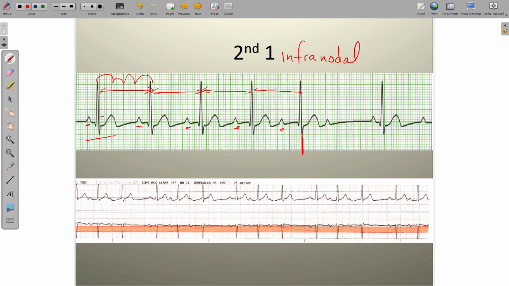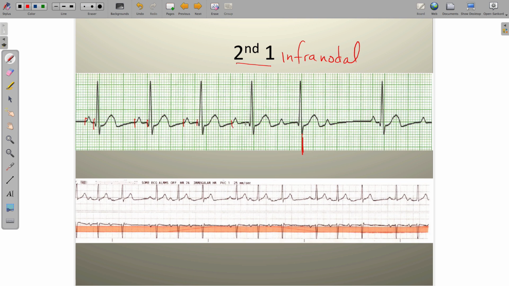All right. The next thing that's going to allow us to conclude this diagnosis is if we start looking at what the PR intervals are doing; this is really going to tell us a lot about the underlying rhythm. This is a short strip to be doing this with, but it's actually a great strip because it illustrates the concept pretty clearly. So take a look at the PR interval here. If you start here and end there and measure this out, it's about 3.5 little boxes. Then if you start this one and end here, wow, this one's about 4.5, 5 little boxes. Do the same thing here. Whoa, we're at 6 boxes.